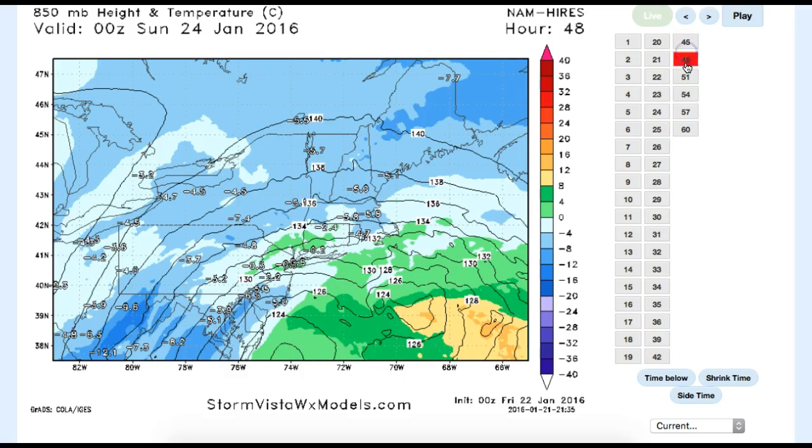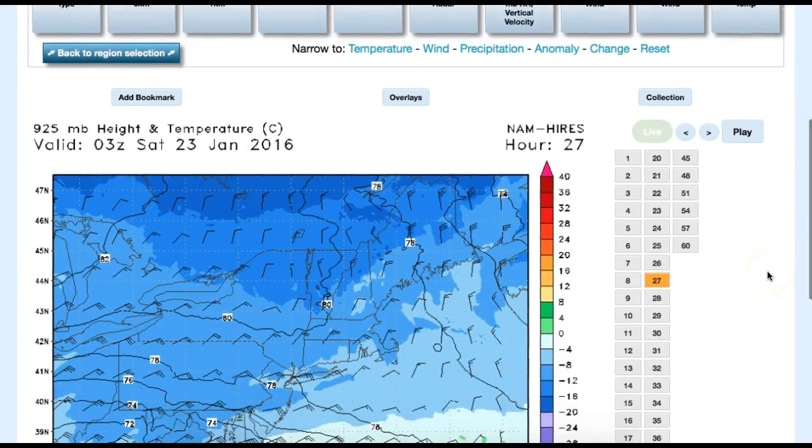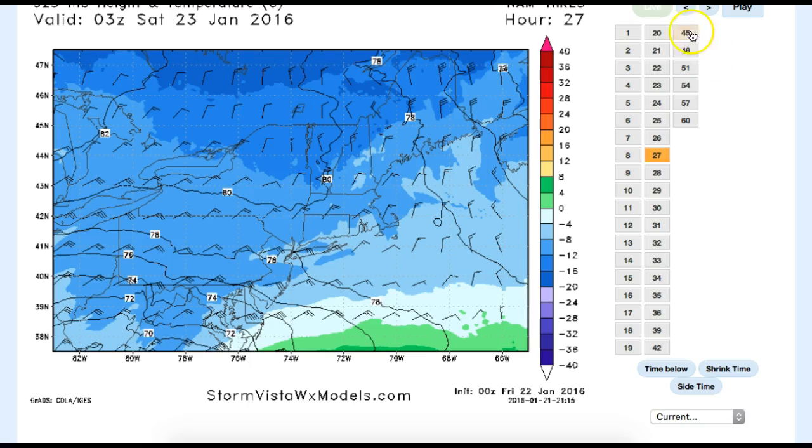You're having rapid rising and sinking air in a very small area. Now, pinpointing exactly who gets nailed with this rising air and sinking air is nearly impossible. So, for example, at 1 a.m. on Sunday, you have what looks to be a warmer pocket and then a colder pocket. Well, in this guidance, not in all of them, what it's basically saying is that you're going to have rapidly rising air and sinking air. And so in this storm, you're going to have pockets of intense snow and then light snow. Someone is going to get pounded on this and someone's going to miss out. So there's a high potential here for busting of this storm in some locations. It's just the nature of the storm.